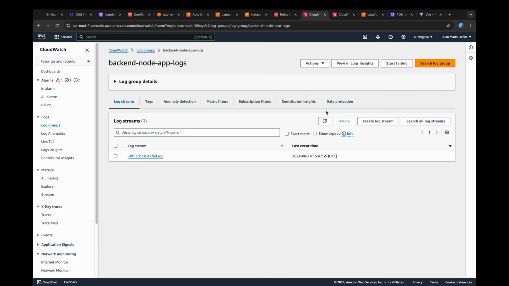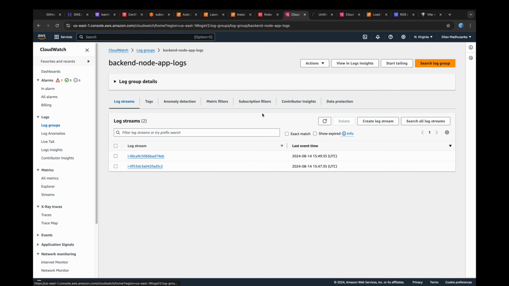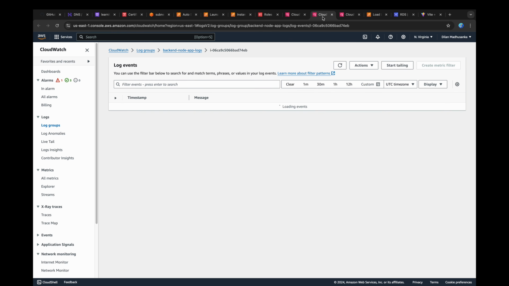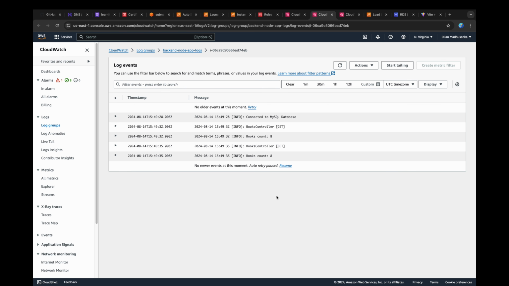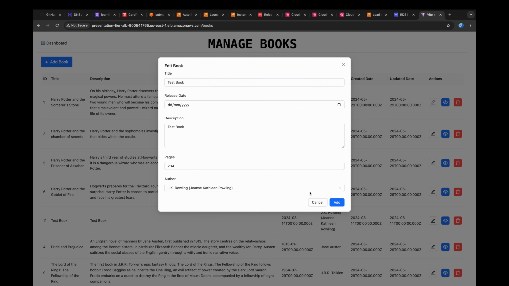After executing these operations, navigate to the CloudWatch console and explore the log group we created earlier. You should see 2 log streams corresponding to the 2 EC2 instances in the application tier. By opening each log stream, you'll find the logs for the requests we sent from the front end. Since this setup is highly available and we have 2 EC2 instances for our Node.js application, requests are distributed across both instances. Therefore, logs related to different requests will be present in both log files, not consolidated in a single log file. To review all the logs, you should check both log streams.